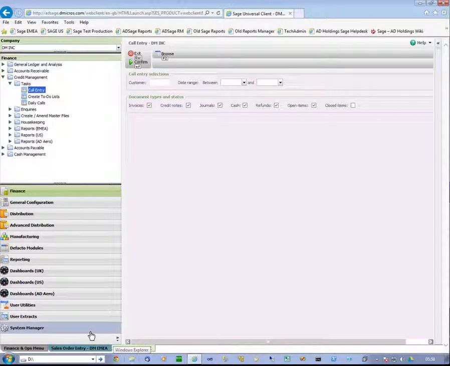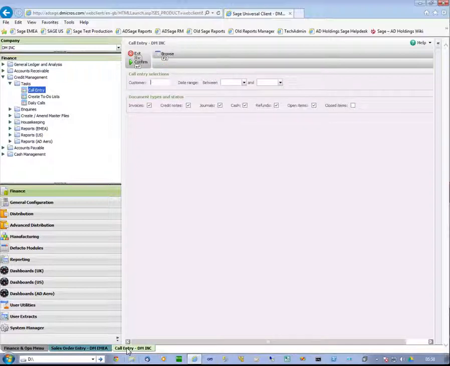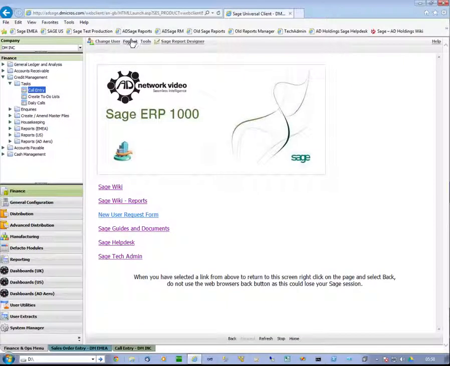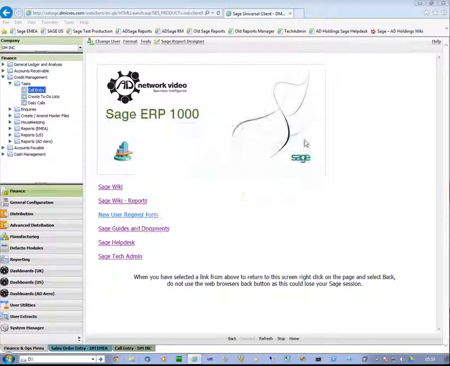Now this is user dependent, the company colours. I've set mine up for EMEA to be teal, and I've set DM Inc. to be yellow. This is done from the Finance and Ops menu. If we go to Format and then Company Colours, list of company colours comes up and the list of companies you have access to, and you can choose which colour you'd want it to be, and that'll save with your session. As long as you log in on your machine, it'll stay like that. And if we press OK.